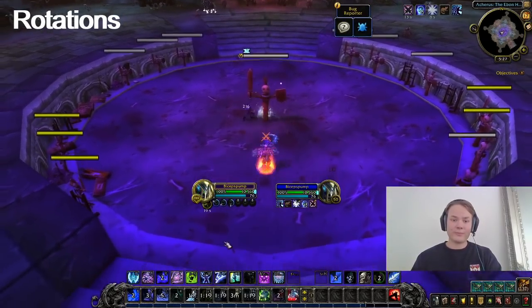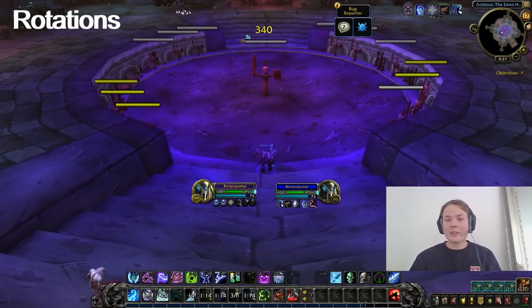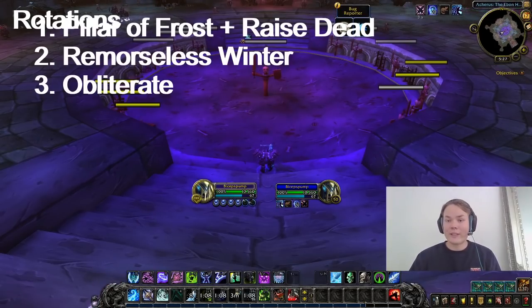Alright. Great. So that was the opener for the Breath build. If you're running Icecap, just start off by using Pillar of Frost instantly, use your Rime, wait a couple seconds and you use Empower Rune Weapon and just go about your normal rotation.